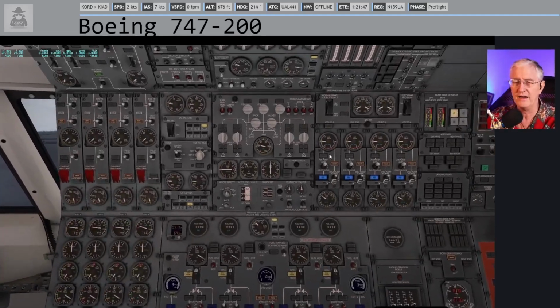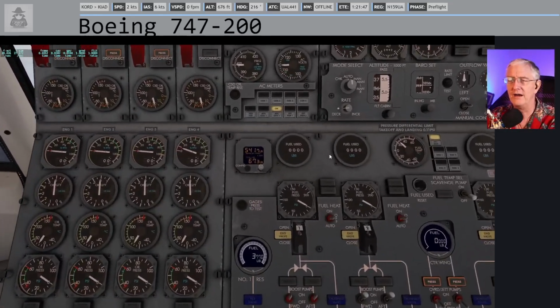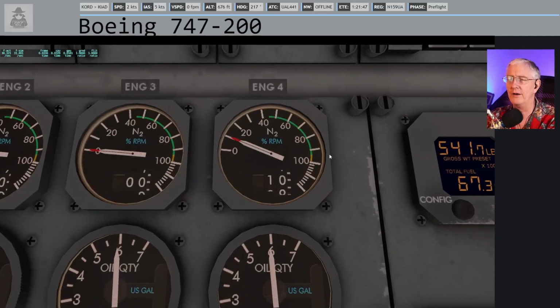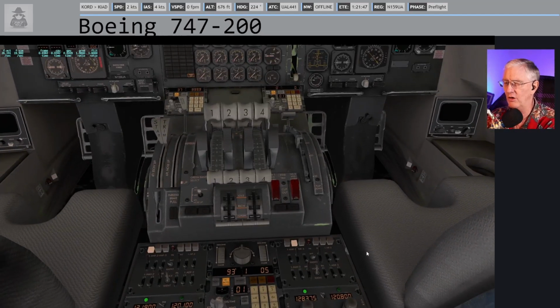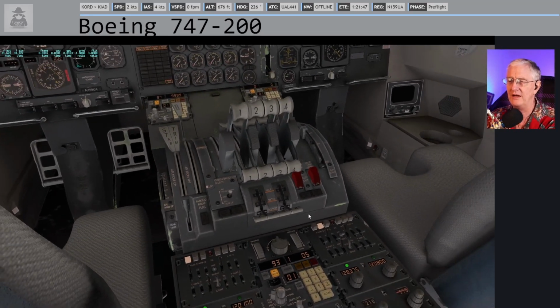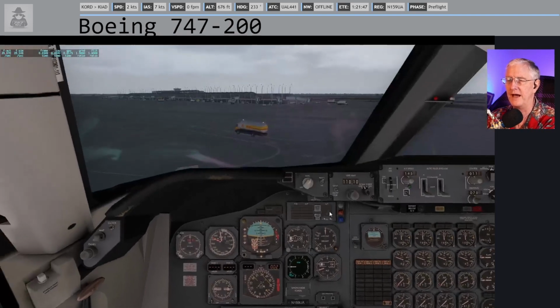Now let's look over here. And if you look down here, engine number 4, there is the N2. N2 is going up, just like it's supposed to. Spinning up the engines, and like all jetliners, they want you to get this thing going at about 20%, and then there's the fuel cutoff. 20% N2. Fuel on. And fuel goes on, and we got an engine starting.